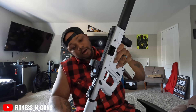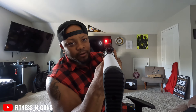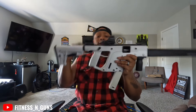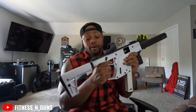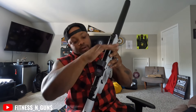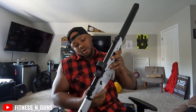We got the optic here — this is the HS510C from Holosun. As you can see, this bad boy is like a poor man's EOTech, but this is my EOTech and this is what I'm rocking with. Holosun ain't bad, so all you haters that talk trash about Holosun, this is for you. We also got pop-up sights on it. You can see with your red dot, or you don't even need the red dot — you just use these right here. That's pretty cool.